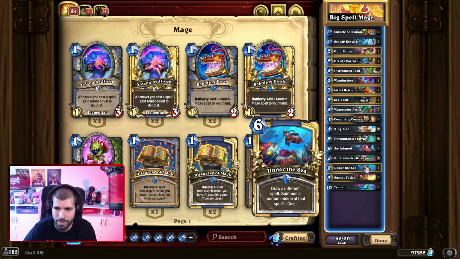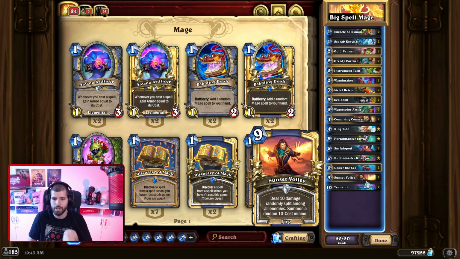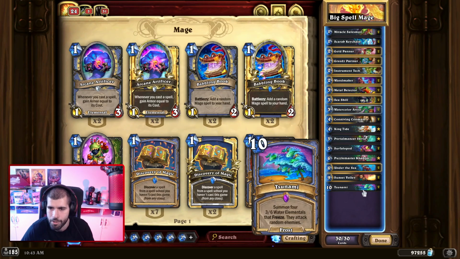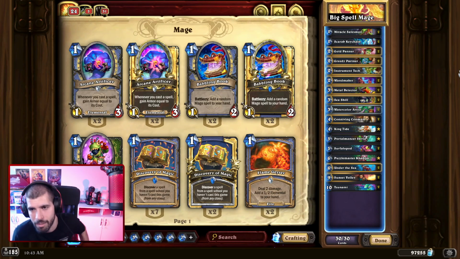Under the Sea, like we said, pretty decent. Sunset Volley with the 10 damage and also summoning you a 10 drop could be good. And the Tsunami is also pretty huge. Just make sure you have enough room for the board, because 4 men usually take up quite a lot of space. So yeah, keep those things in mind.